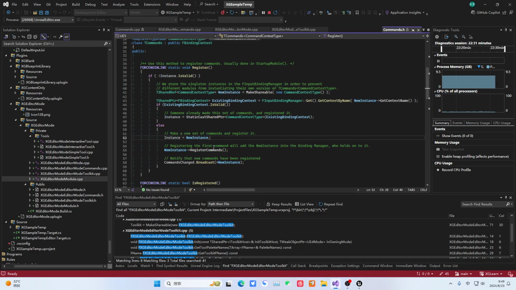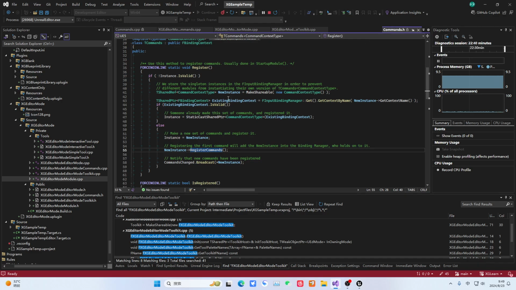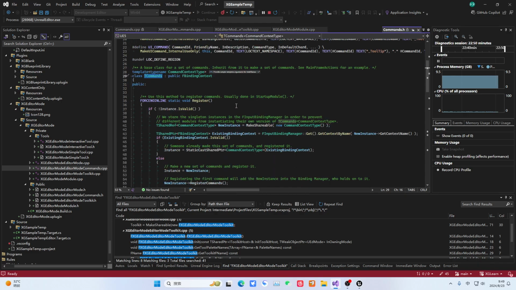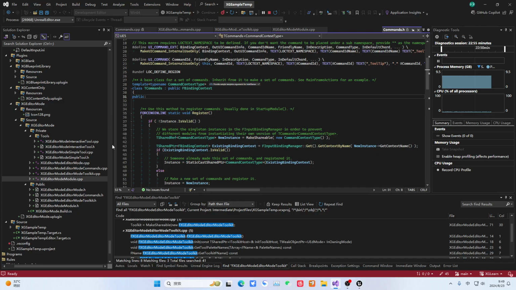Then copy this new thing to this location. Then call this register commands. And finally broadcast that our commands have changed. So this is the underlying execution mechanism of the engine. You can set a breakpoint and take a look. But we won't go into detail, so we'll skip it.